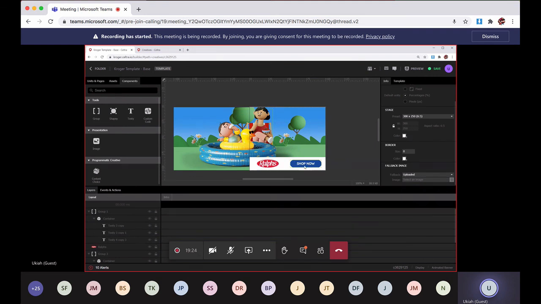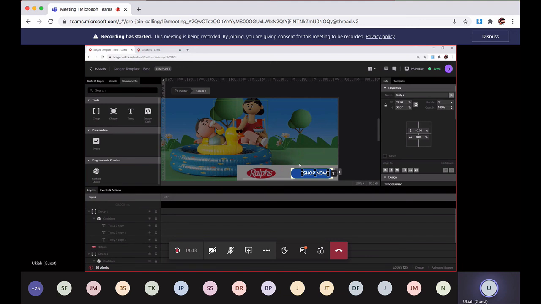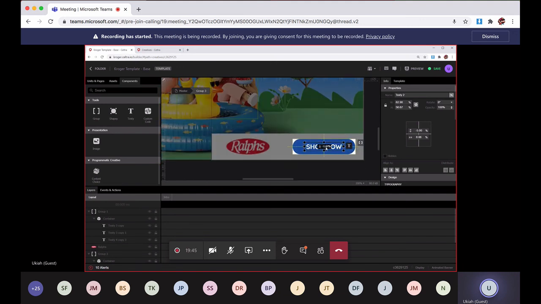Another consideration is the CTA text, so how wide it is. Are you going to be changing the CTA later? If not, you don't really have to worry about it. But if you are, then make sure that this bounding box is at least a little bit wider than the text that's being used in the actual creative right now. So if I zoom in on this, you can see, if I had built it just with the shop now in mind, I may have the text box much more narrow, and if I do, I don't know, or faster, I think was one of the other ones.